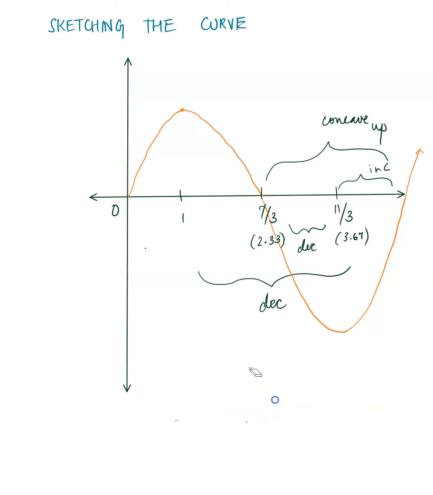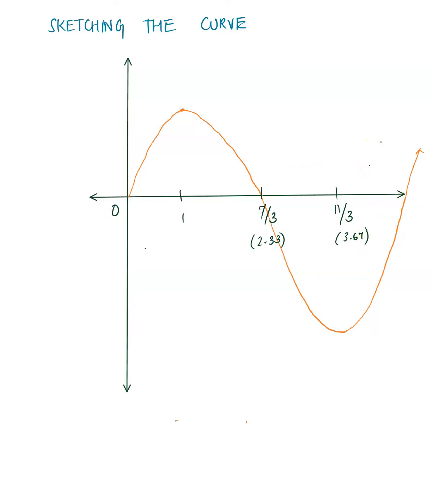I'll again clean all this up. And that's how we sketch the graph. Well, to make it a little more pronounced, you have to go to this 1, and in your S function, find what S of 1 is. S of 1, plug it in. The function was 2 times 1 cubed minus 14 times 1 squared plus 22 times 1 minus 5. This whole thing comes back as 5. So this will be 1 comma 5.